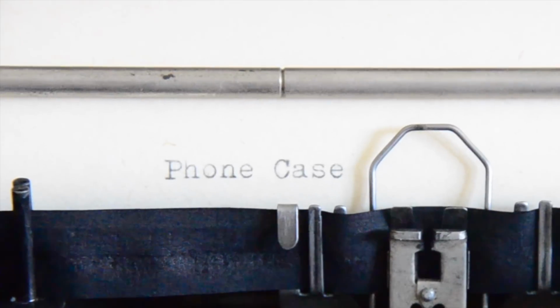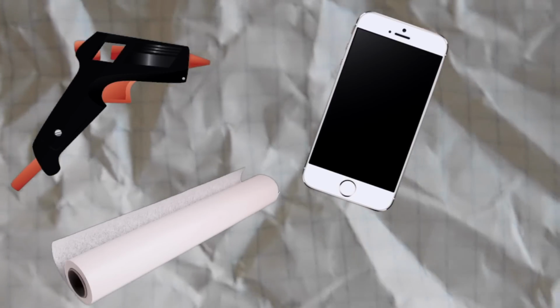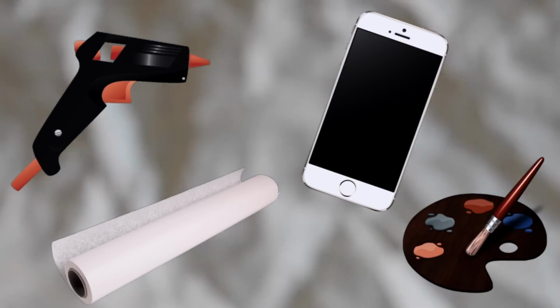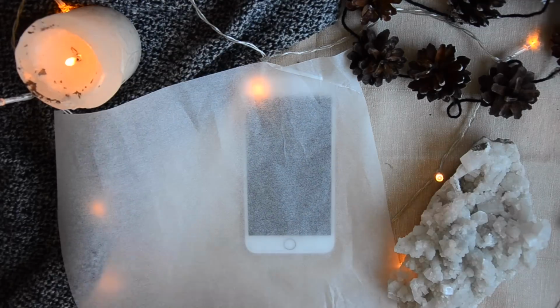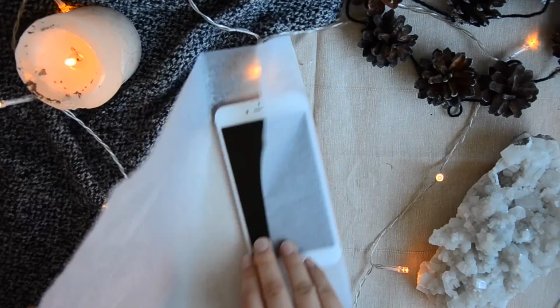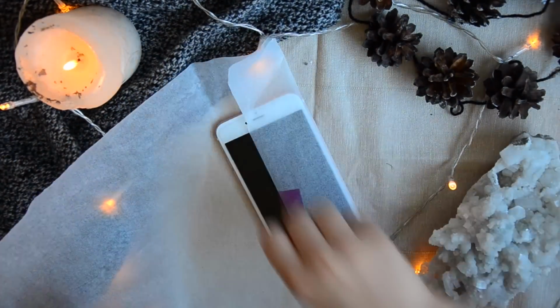So moving on to the next project, I'm going to show you how to make a phone case with a hot glue gun. All you need for this is your phone, a hot glue gun, parchment paper, and some paint. You can use acrylics or even nail polish. As you can see, I'm just wrapping my phone with the parchment paper, which was actually a really difficult process, I'm not going to lie.